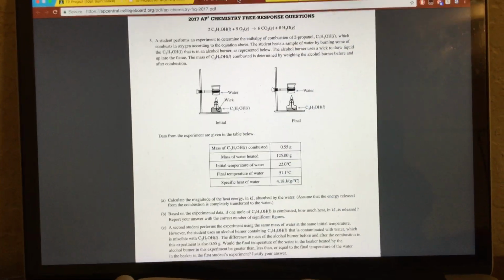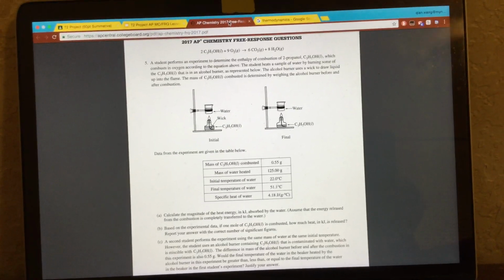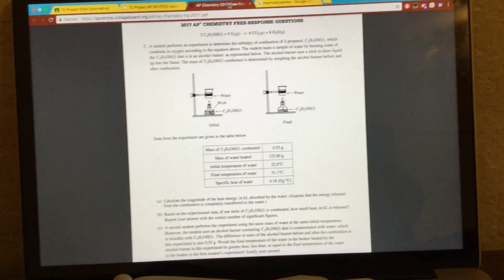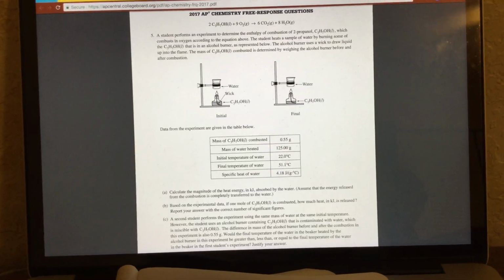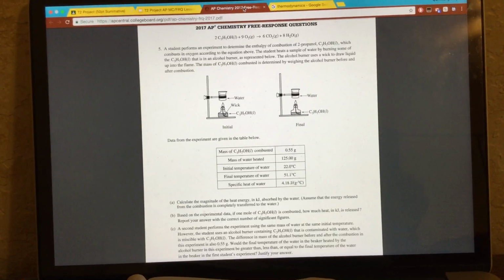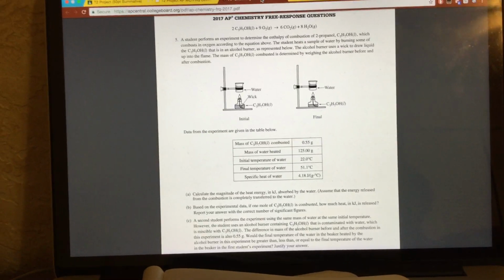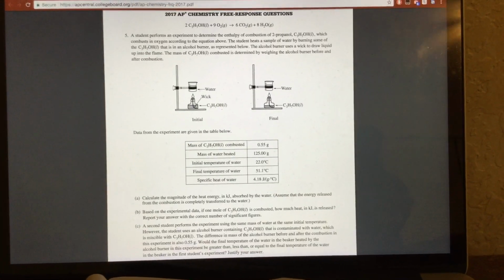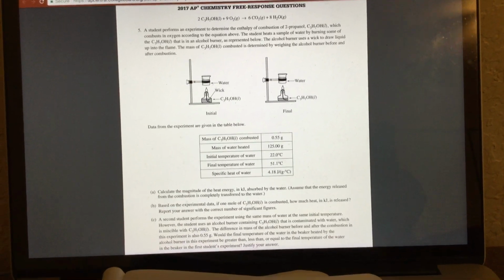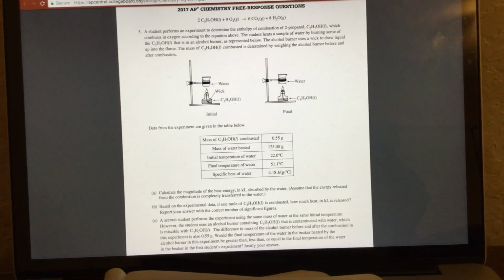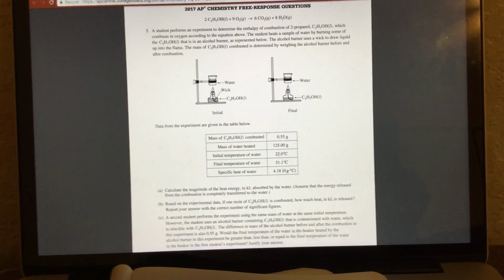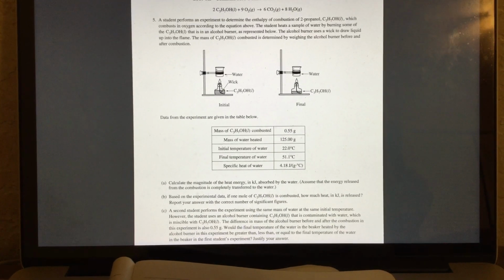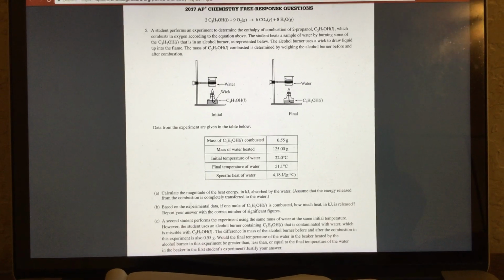So that's it for this question. In conclusion, in thermodynamics, we really have to be careful with a lot of things, such as temperature units. We have Celsius and Kelvin, and also there are a lot of different quantities that we can use to describe the process, like enthalpy, heat, and energy, and we have to be careful with those units and different quantities. Also, the most important thing in thermodynamics, I think, is the change, because we're always trying to find the change during the process in chemical reactions. So that's it. Thank you.